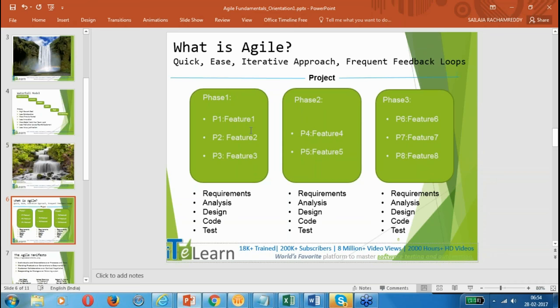And then, is waterfall not of much use? No, it still makes a lot of difference. Let's see how. Let us think that in my project there are 8 features. Let's see how we can divide them. Let us think about which are the top 3 features among the 8 that are going to give value to the users.